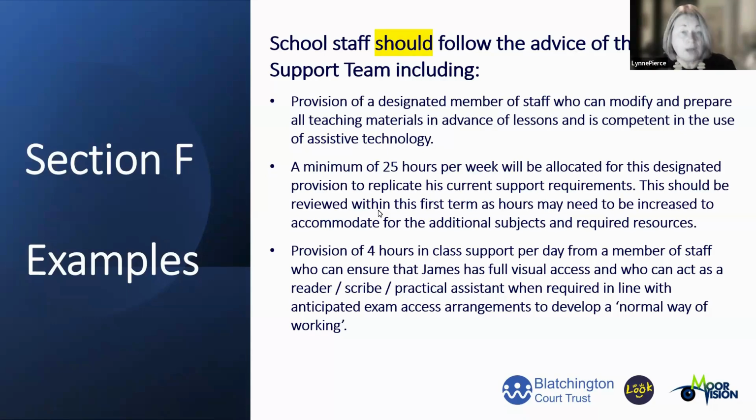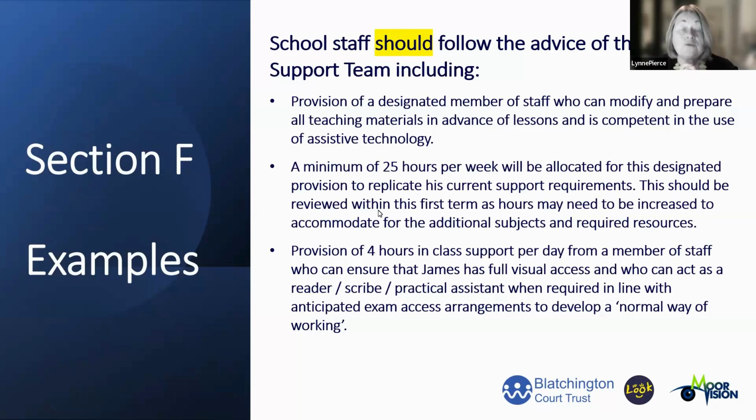So support, the child will receive provision of a designated member of staff who can modify and prepare all teaching materials in advance of lessons and is competent in the use of assistive technology. So in other words, that staff member has to be trained to use assistive technology, the magnification or the speech technology your child needs. A minimum of 25 hours per week will be allocated for this designated provision. So again, it's quantified to replicate his current support requirements. This should be reviewed within his first term, so it's non-negotiable.